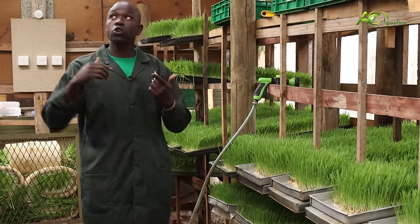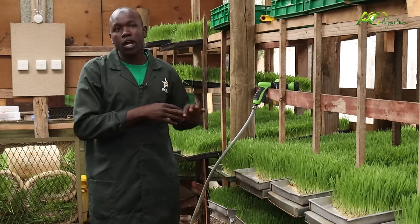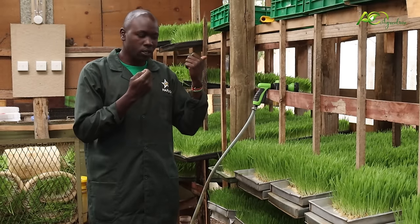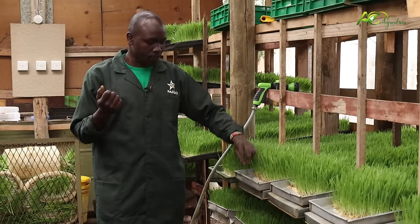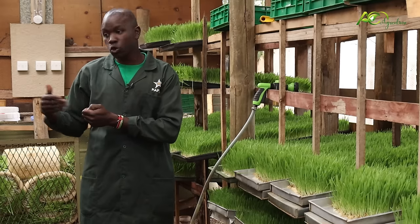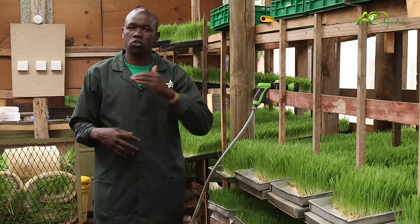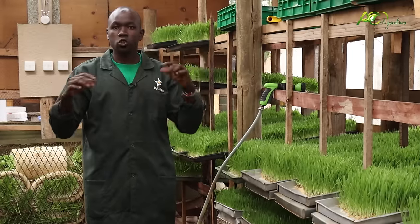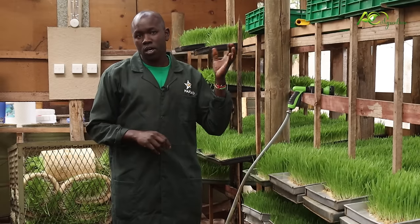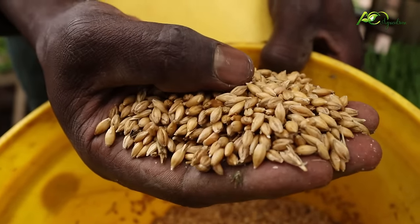And then with the roofing, you don't need direct sunlight, because whenever the seeds are germinating, it will cause a scorching effect, because the sprouting plant has delicate tissue, so it will get burned or scorched. Hence, you'll not have any fodder in your farm. Those are the things you must consider. It should also be well ventilated, with low light coming through, because we need light for them to grow to the desired size. So these are the barley seeds.